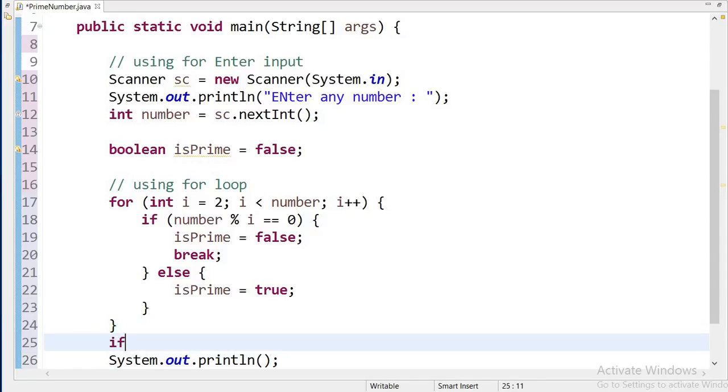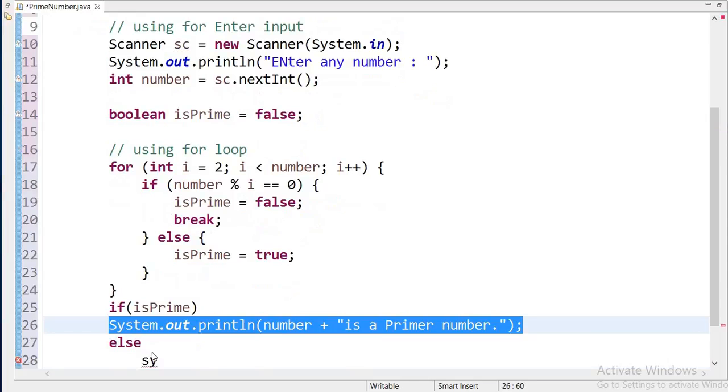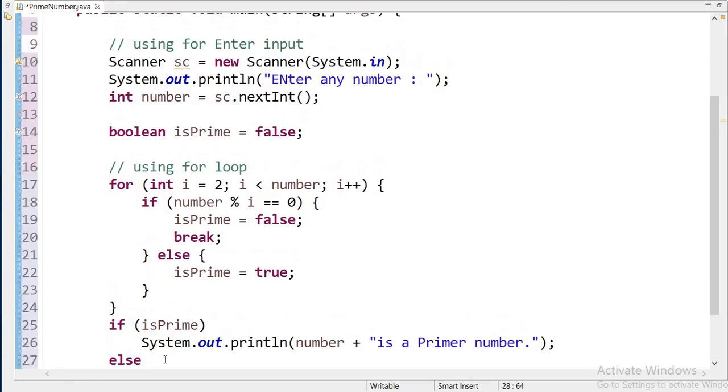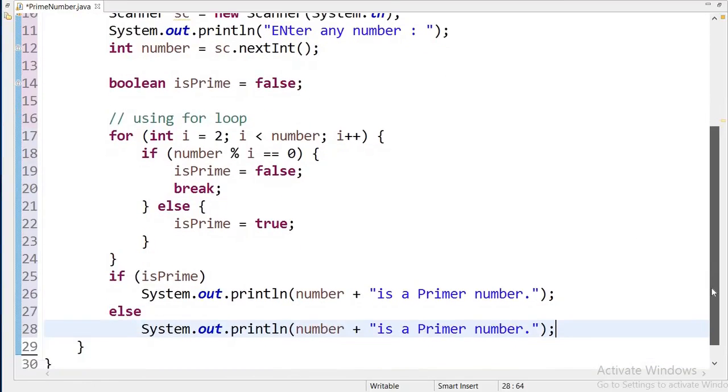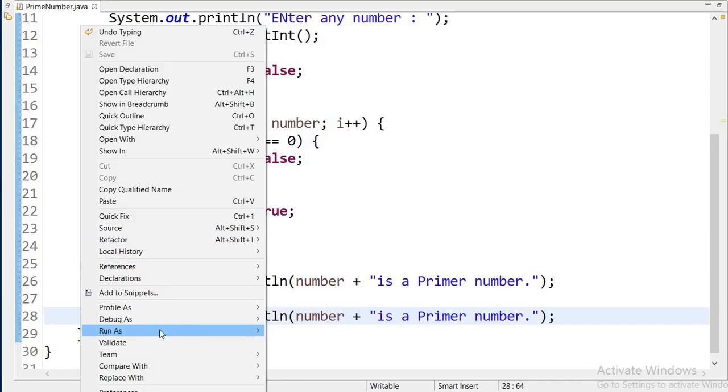If isPrime value is true, then we can say it is a prime number, else it is not a prime number. Now I'm going to run it as a Java application.